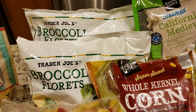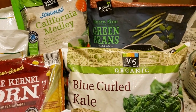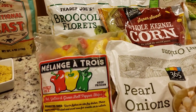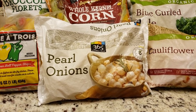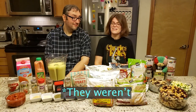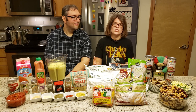Today we have 2 bags of broccoli. We have some green beans, a California medley that has broccoli, cauliflower, and carrots, some more corn. We have some curled kale, we have cauliflower, bell peppers, and then I've picked up this bag of pearl onions because they were on clearance at Whole Foods, and I was like, sure, why not? But we're just gonna throw them in and see. They might be horrible in here, but we just don't know. So yeah, you're looking for about, I would say, between 9 to 10 bags of frozen veggies.